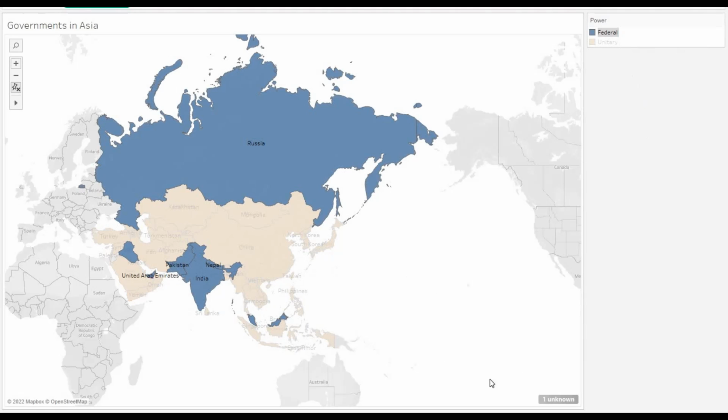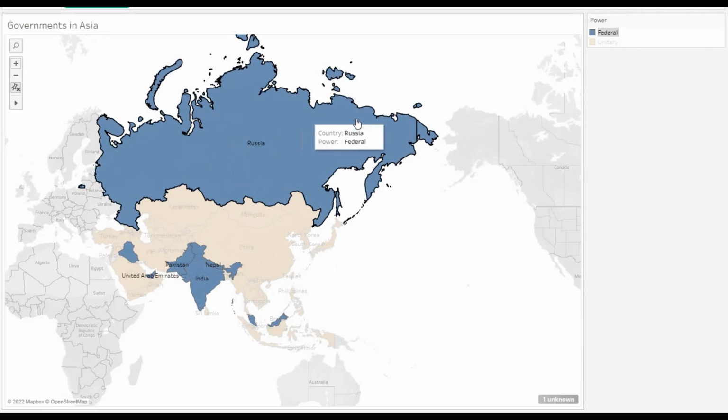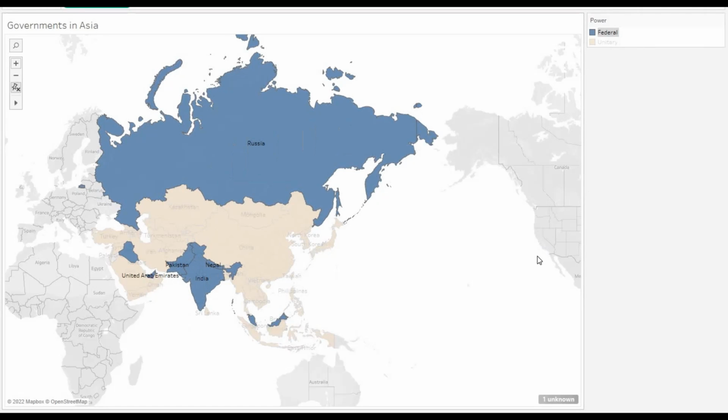Whereas the federal form of governance, which is applicable to a few countries in South Asia as well as Russia, is a government which is decentralized in a way, that is, the power is distributed across its divisions. By divisions I mean the states of the country or the provinces, based on what term is used in the respective countries. So there are state governments within the country, and one central government that lies at the capital of the country.